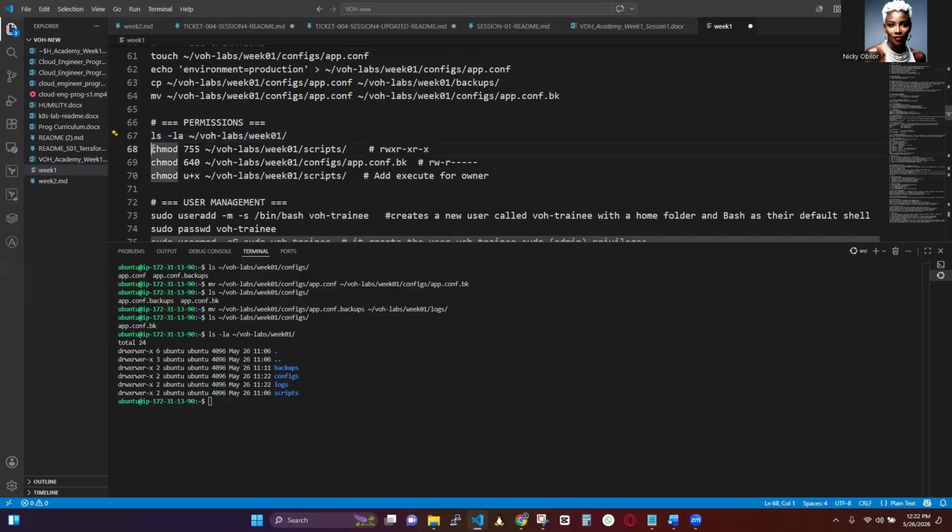For that, we're going to run this chmod command, 755. So 7 is like all permissions given to whoever it is, the user, the group, or others. The read permission is 4, the write permission is 2, while the execute permission is 1. If you add that up, you get 7. So if you run this command on this particular directory, and we run the ls command again, let's see what we have.